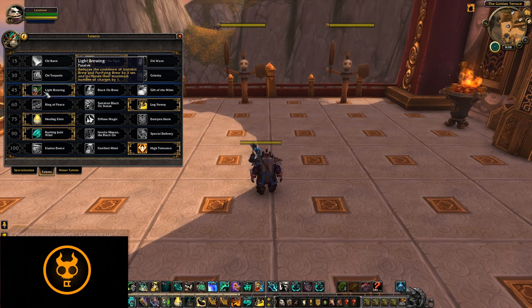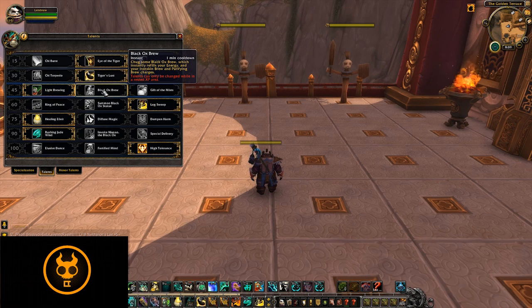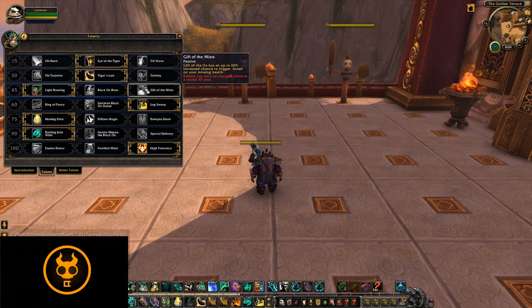Your level 45 talents are to do your mitigation or your self-healing depending on which talent you choose. So the first one is Light Brewing, which is a passive, and it reduces the cooldown of Iron Skin Brew and Purifying Brew by 3 seconds and increases their maximum number of charges by 1. Black Ox Brew is the second one. It's an instant cast and it has a 1 minute cooldown. Chug some Black Ox Brew, which instantly refills your energy and your Iron Skin Brew and Purifying Brew charges.